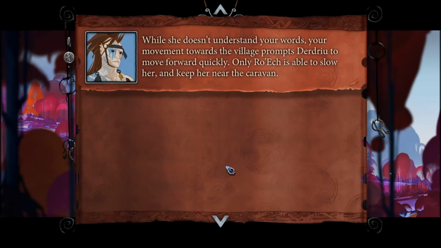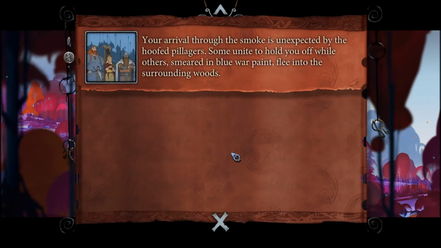While she doesn't understand your words, your movement towards the village prompts Deirdre to move forward quickly. Only Roek is able to slow her and keep her near the caravan. Your arrival through the smoke is unexpected by the hooved pillagers. Some unite to hold you off, while others, smeared in blue war paint, flee into the surrounding woods.